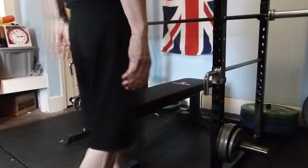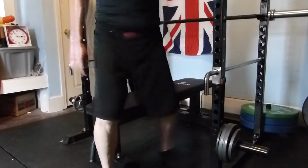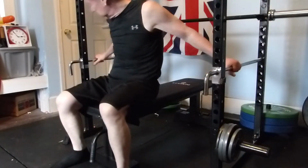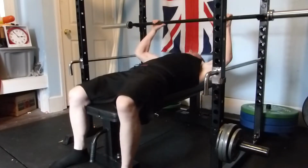All right, well, I've set the bar here at 14, which is a good arm extension, I believe. And I've set the safety pins down here at 7, which should be good. And let's see where we are.